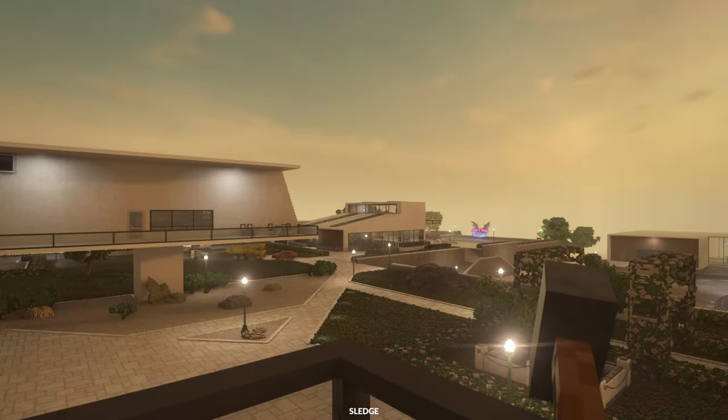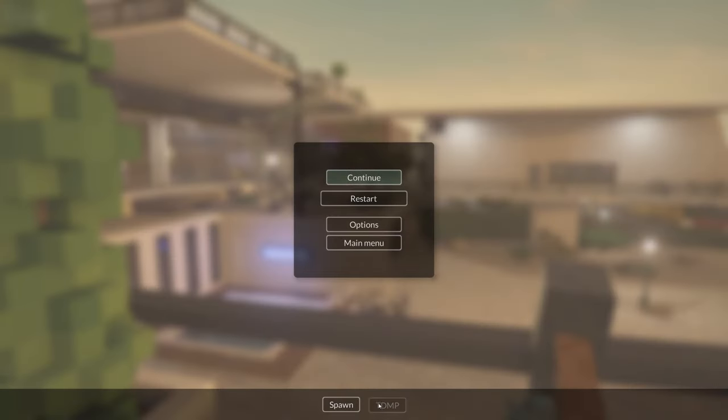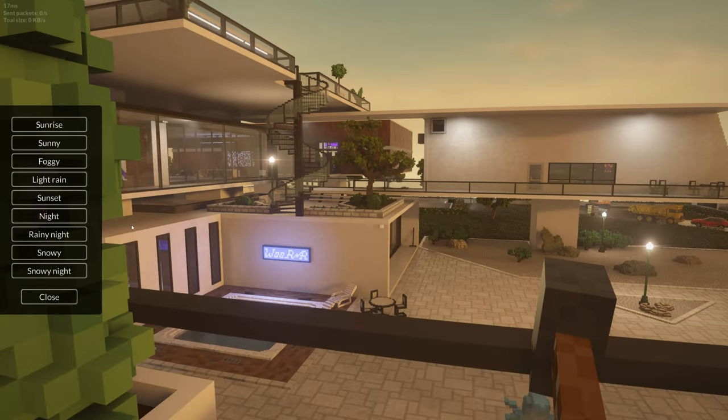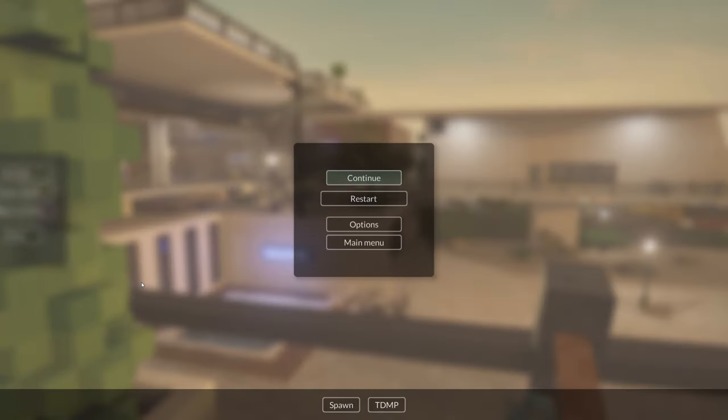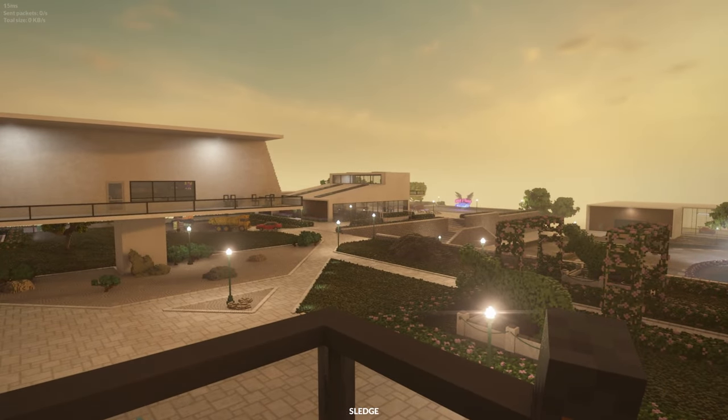do whatever you want to do. You know what I mean? That's it. It's really, really simple, easy to do. Lots of fun. You can go into this bit here and change your model, or you can change the weather. And that's it. That's all you need to do to play multiplayer in Teardown.